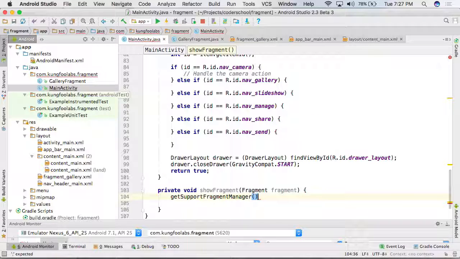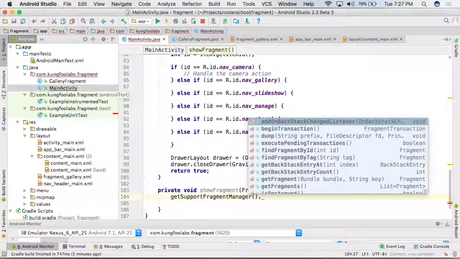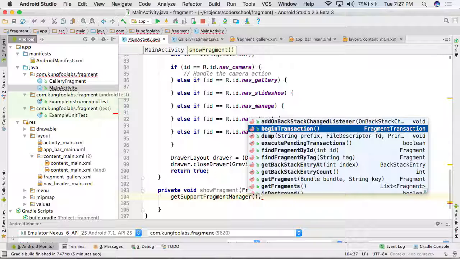So there's Fragment Manager and there's Support Fragment Manager. Since we're using the support library, we'll call getSupportFragmentManager. So the thing is, when you start a change in fragments, you actually have to call beginTransaction. So this is transactional. The fragment manager is transactional. Can anyone sort of talk about why? You have experience. I want to hear.